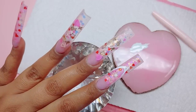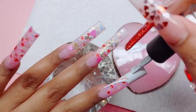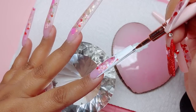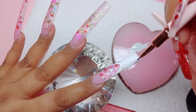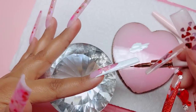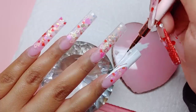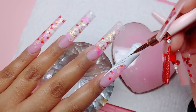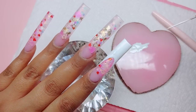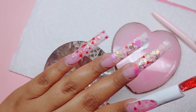So I'm gonna go ahead and start doing my Frenchies, and you guys can see I started off by doing the little smile line, and then of course I fill it in with the actual brush from the gel polish bottle. And I'm pretty much gonna be doing the exact same thing here on the index nail as well as my pinky. So I wasn't really sure what I was gonna be doing with this design. I had a lot of things in mind, but I wasn't sure what I was gonna be doing.